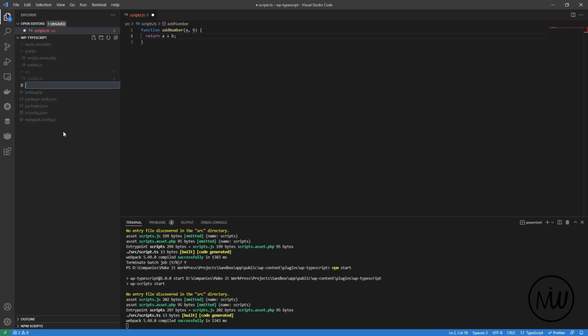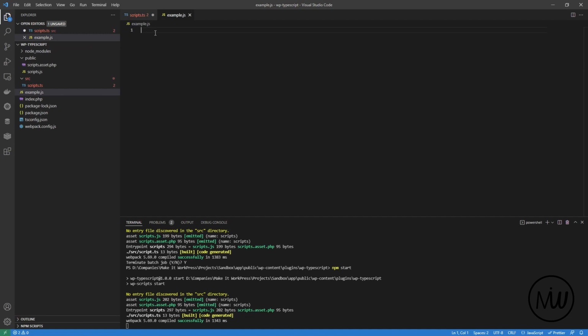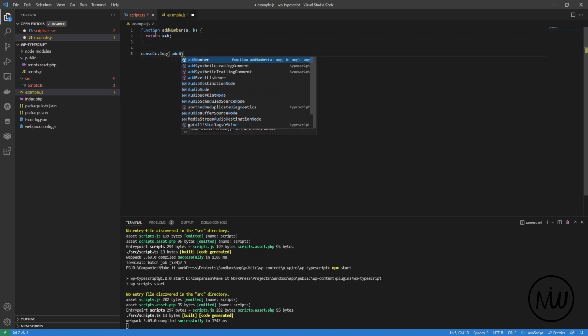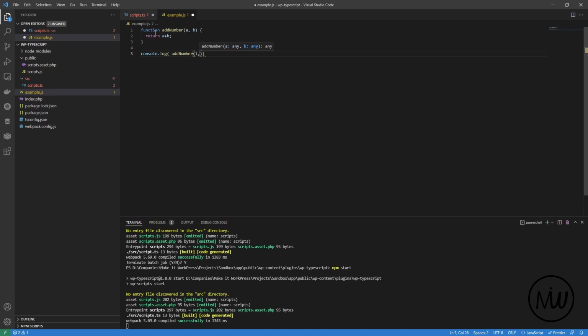So for sake of the exercise, I'll just be adding an example script, which will explain to you the power of types. So imagine I'm creating the same function in here, A and B, and this will return A plus B. Now I can console log the function, and obviously I can add any number.